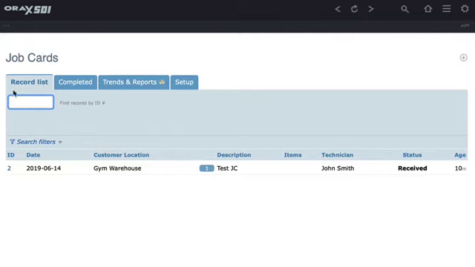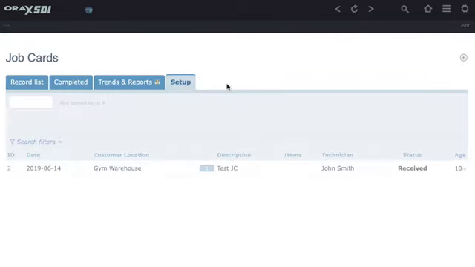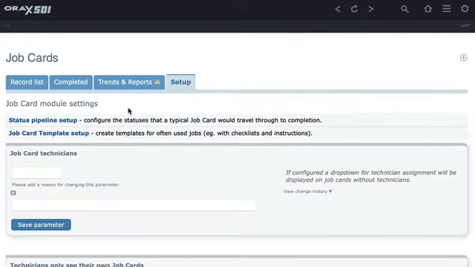Before you start using job cards, you need to go to the Setup tab and just do some basic setup. The most important is that you create a pipeline for your job card. So a job card would be entered or captured in the system and then booked in, and then maybe there would be an assessment and a quotation, and then it would be in repairs or sent to a third party and then repaired and then shipped back to the customer, something like that.